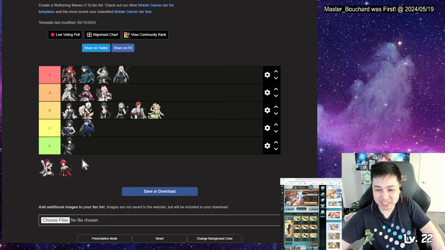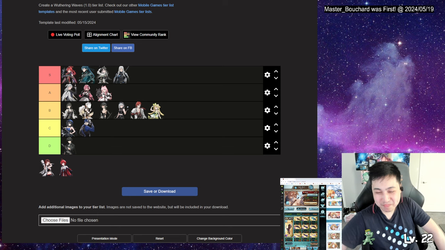Male Rover, just very simple. Jacket, pants, you know, kind of thing. Then we got, I forgot her name. Is it Chi Xiang or something? Or is that her? This is the gun girl. I just remember the gun girl. Furry should be D tier in any game. I like his color palette. That's the only reason why he's up here.